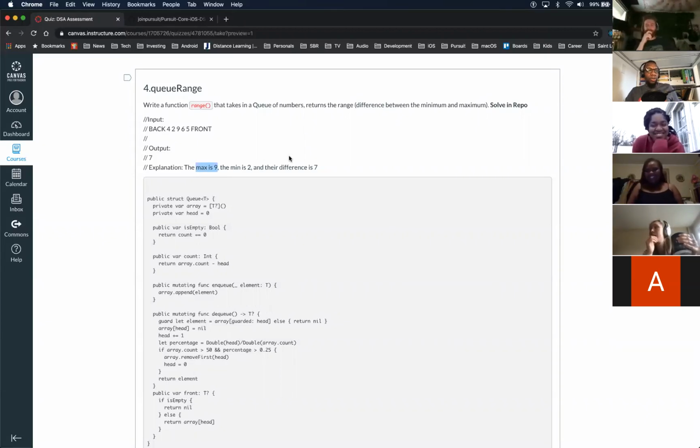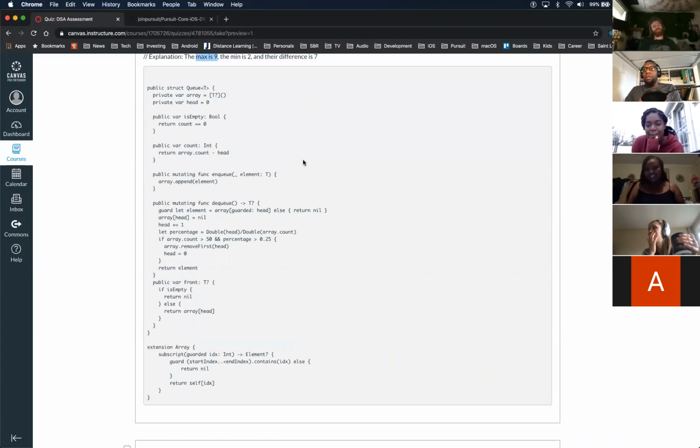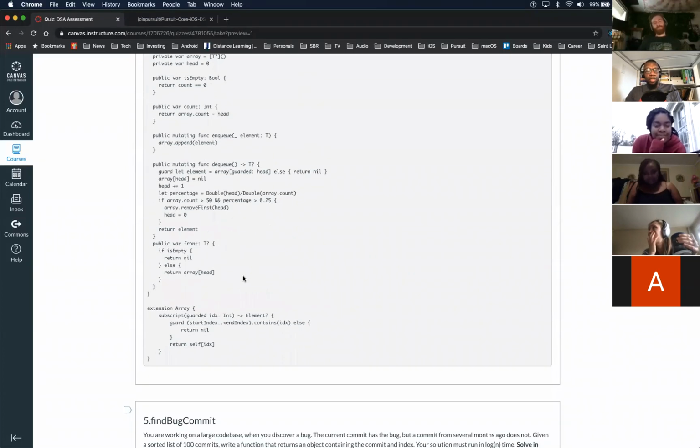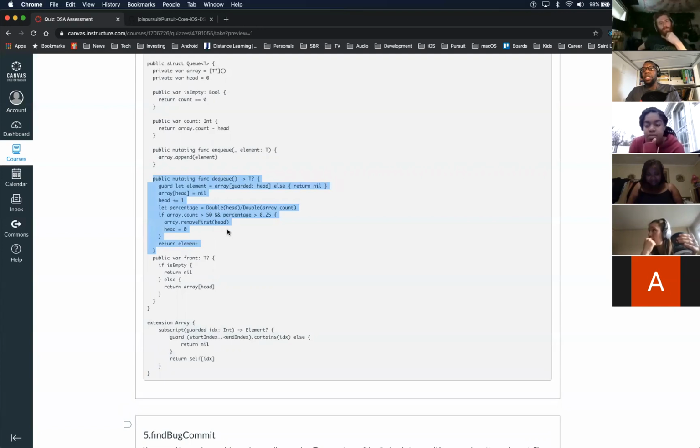Okay, so the queue range, this is what we're doing. And don't get thrown off by what this queue is. I did say that at some point we will optimize the queue. This is the same queue structure. The only difference is that it optimizes the dequeue function. Our dequeue function, we've been doing it linearly. Here, this is more constant. So just use the queue as you would normally use a queue.